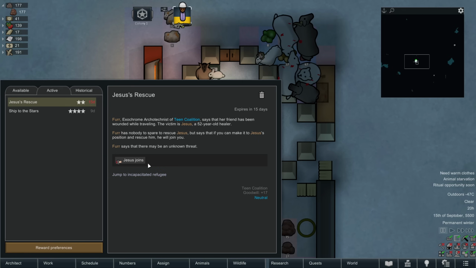Oh, okay. The Teen Coalition says that her friend has been wounded while traveling. The victim is Jesus, a 52-year-old healer. Nobody's spared to rescue them, but says if you can make it to Jesus' position and rescue them, he will join you. First says that there may be an unknown threat.